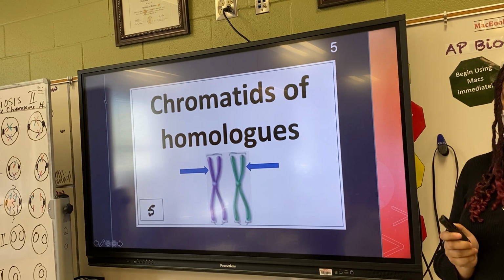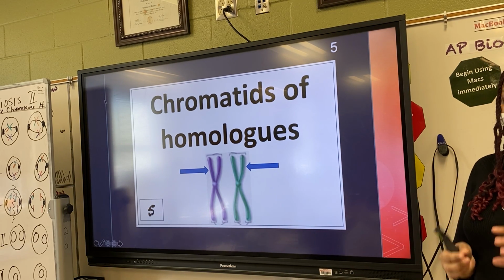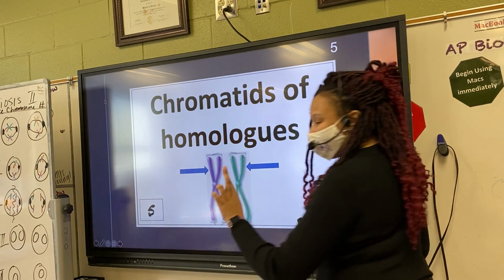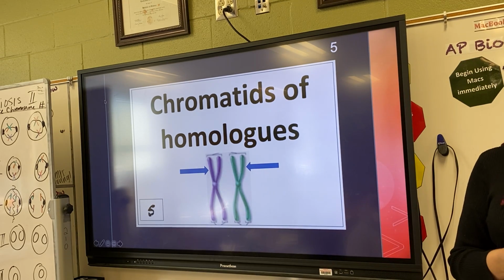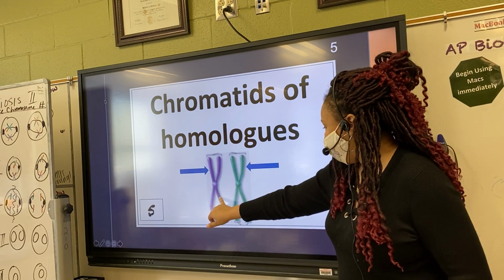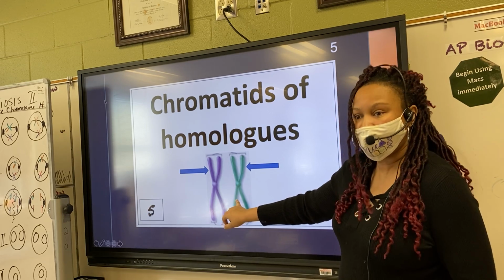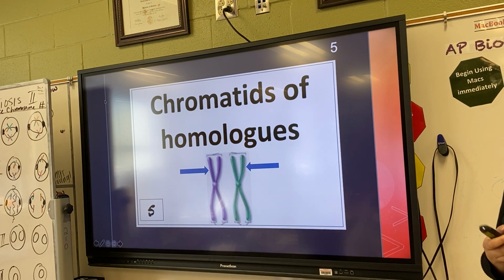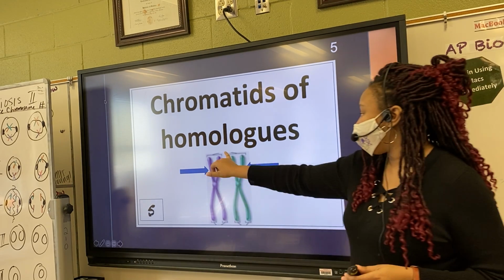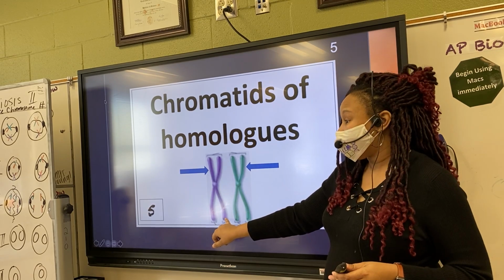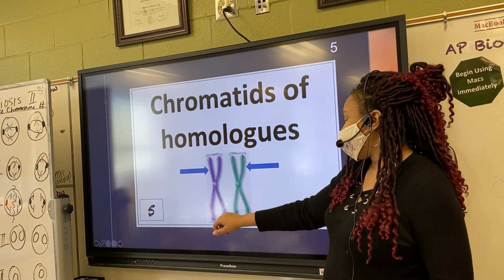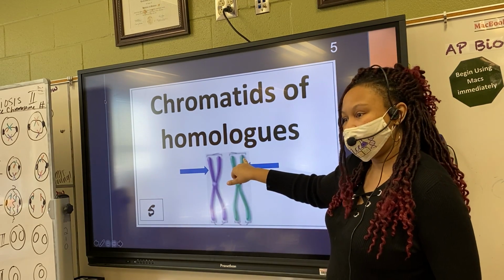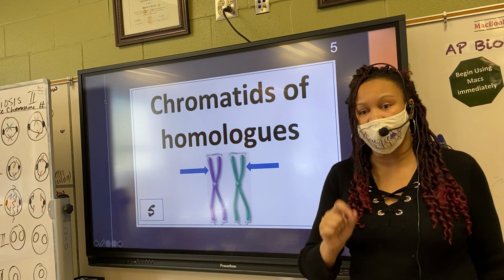That's important for meiosis because during meiosis, to increase genetic diversity, the non-sister chromatids cross over and exchange information. So this purple one is going to pick up a little bit of green, and the green one is going to pick up a little bit of purple. Okay? Now this has to happen in the same area. Because remember, what's on these chromosomes? Genes. There's genes on the chromosome. So I can't take a piece from down here and put it up here, and a piece from up here and put it down here, because then I'm messing up the genes.